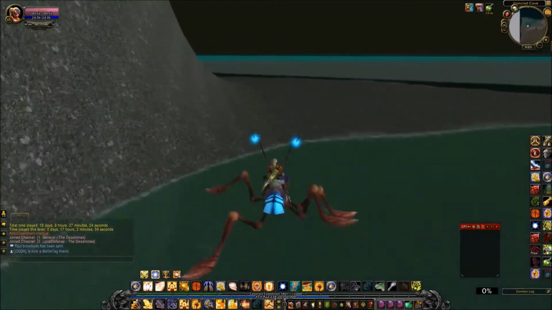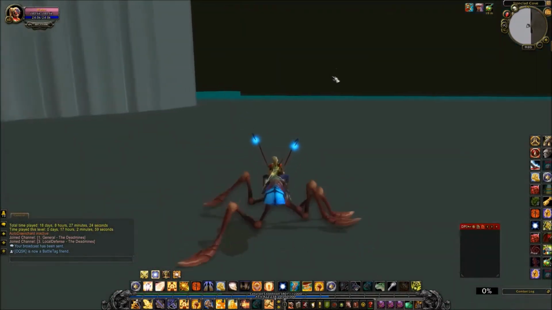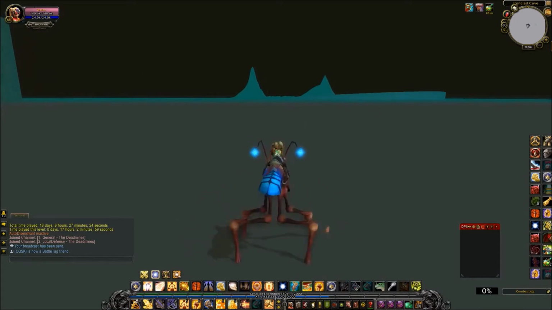It had all kinds of weird stuff in it. I guess this was just some sort of testing zone or something. But you could just go in Dead Mines and fly down here just like you saw me do. And then there'd be this little area over here.